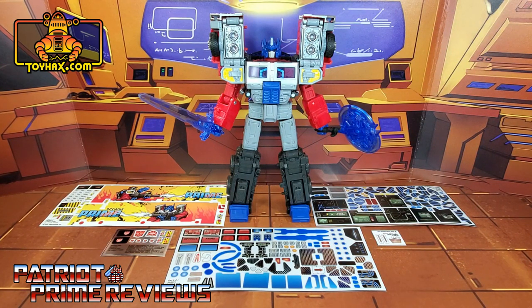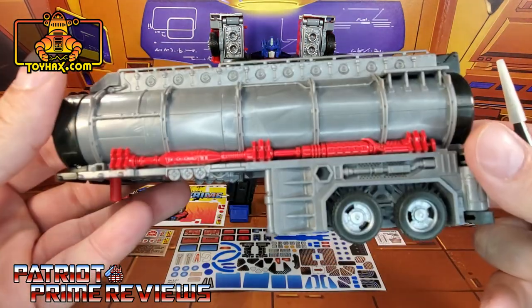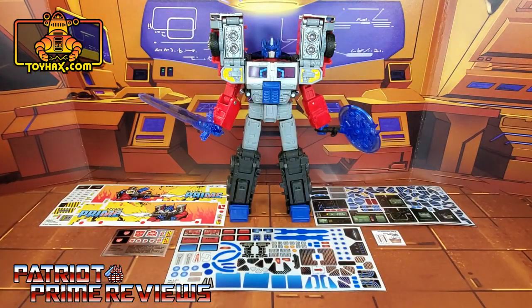Now, on to the decals. And the set we're looking at in this video is for Transformers Legacy Laser Optimus Prime. And as you can see, this decal set is a big one. And it looks like most of the decals are for Laser Prime's very plain looking trailer. So now, without further ado, let's take a look at Laser Optimus Prime, both before and after Toyhax decals.